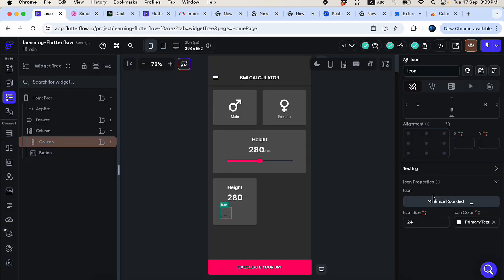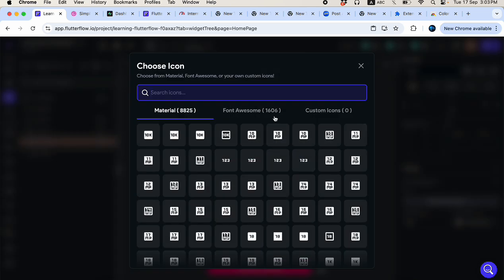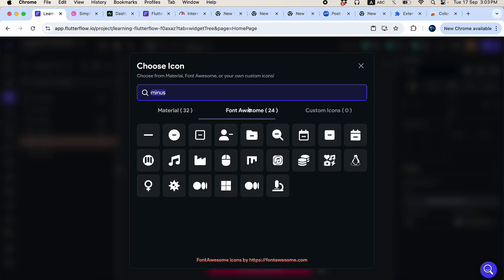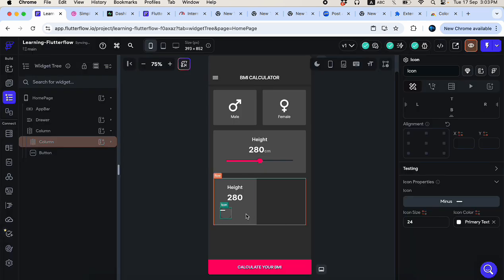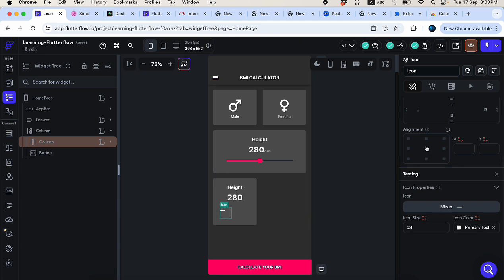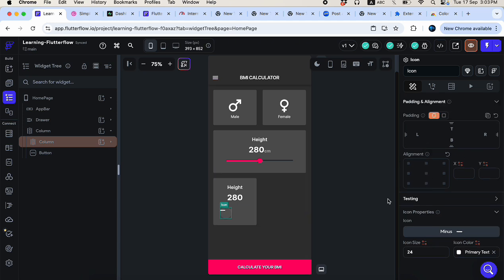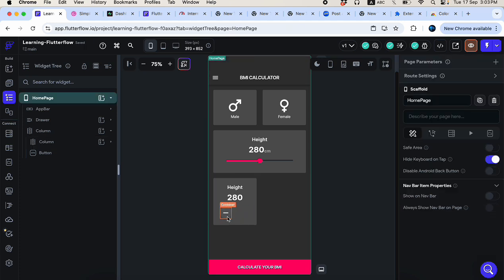Oh, this is not looking good. Minus, I guess we have a font also. Yeah, this is good. So yeah, here you can see I just added an icon and it's going to the top. No need to worry about it, just click on the alignment center. I am on the icon right now and click on the icon centered, and it's now centered. Okay, so it's looking like this.